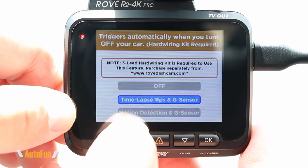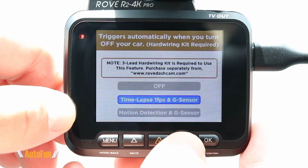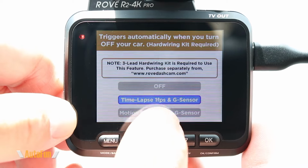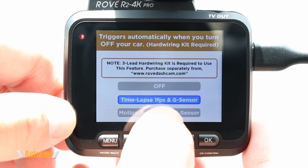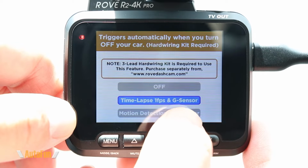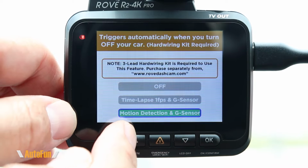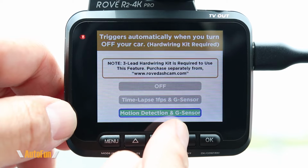However, these 2 right here are gonna be more advanced park mode options, and I personally like selecting from one of these 2. The very first one, when the dashcam goes into park mode, it is gonna begin to create a time lapse. That way it captures the entire time that the car was parked, but also if it feels an impact, then it's gonna switch from time lapse and it's gonna record normal video, so it can record that incident, and then it's gonna return back to time lapse. And motion detection is also a good choice because the dashcam is gonna wake up when it sees movement, or it's gonna wake up when it feels that an impact has taken place.